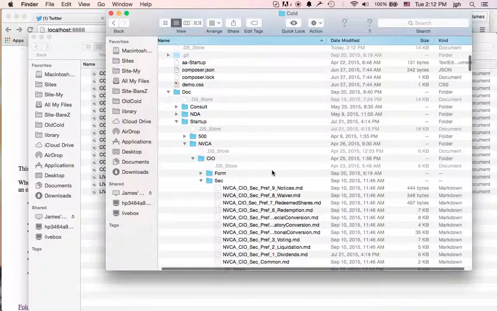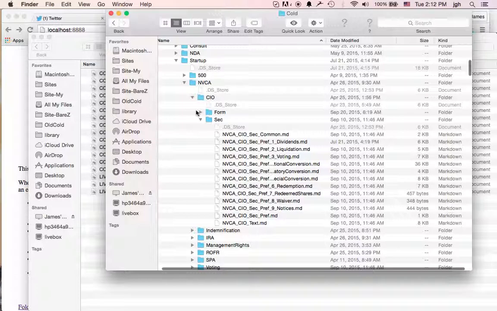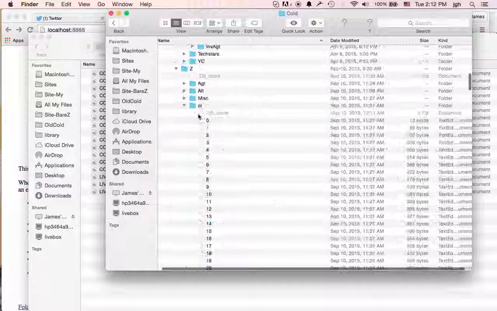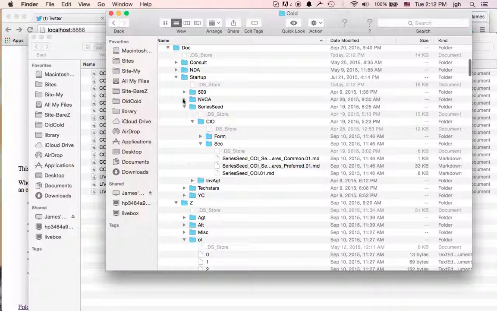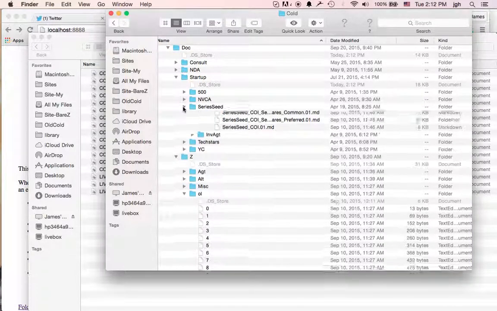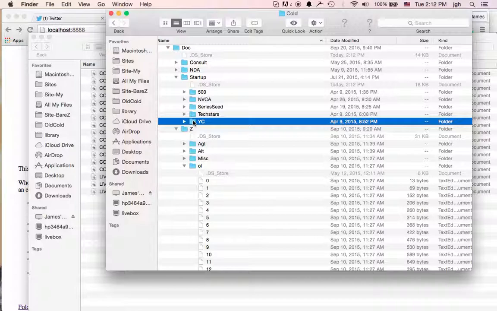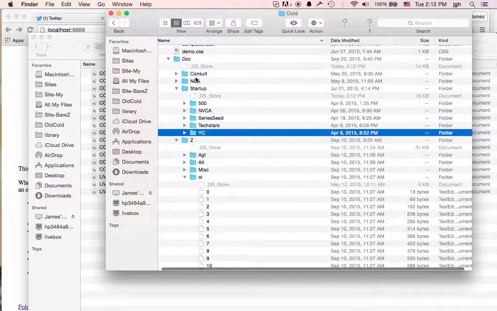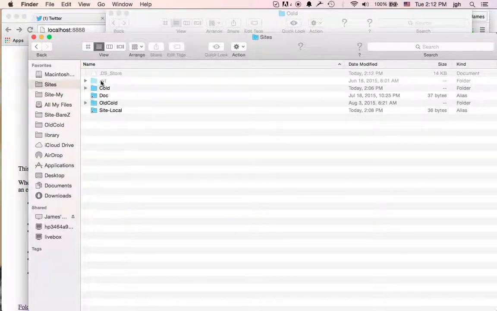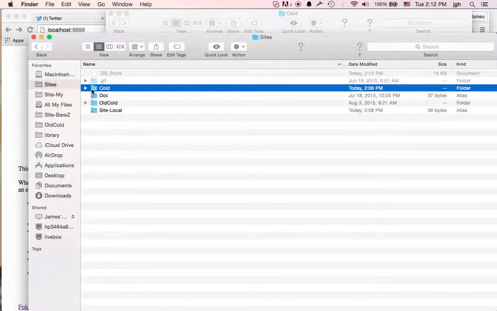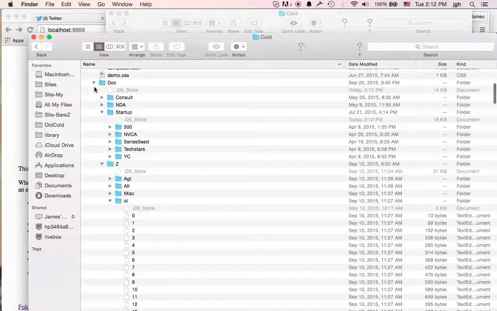Why don't we take something like, not the NVCA stuff, but we could take, how come stuff keeps bouncing open on me? So let's do the YC stuff. So I'm going to copy YC. Remember, I have to copy it into doc startup. I'm going to take a copy. Then I'm going to go over to sites, cold, just opening two of these things.